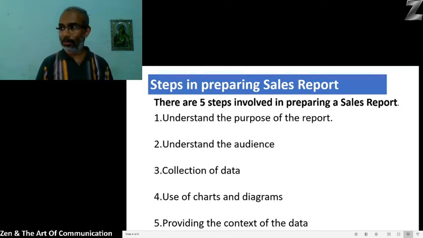If it is your field sales force, his need for a sales report will be to understand his daily sales data and his monthly sales data, and to find out whether it matches the target that is being assigned to him, so that he can understand whether he will receive his incentive or not.